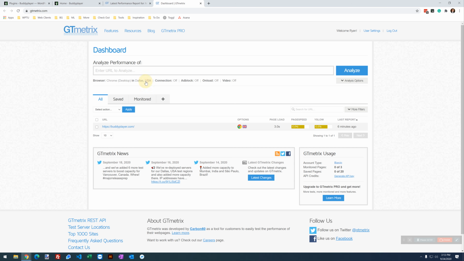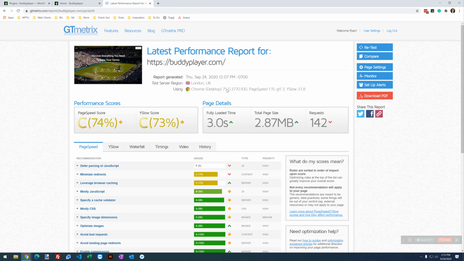This is really important if you have a local directory that serves a region. If you're serving the whole world, this becomes less important because you should have a CDN in place anyway, and theoretically any place you test from should have similar results. Buddyplayer.com serves the UK, so that is where we ran our tests from.